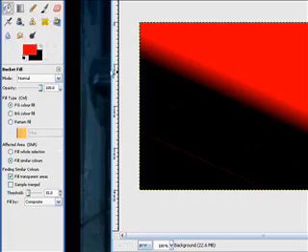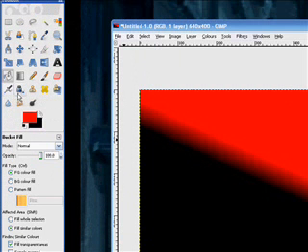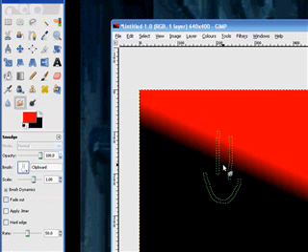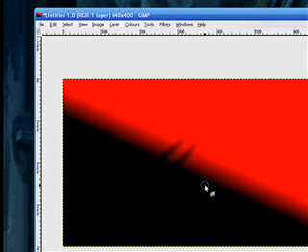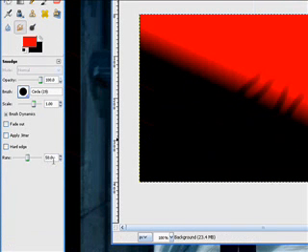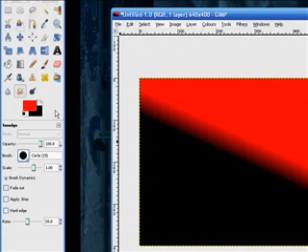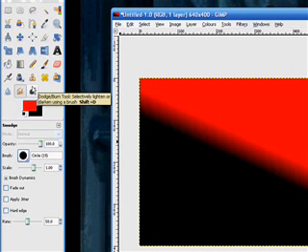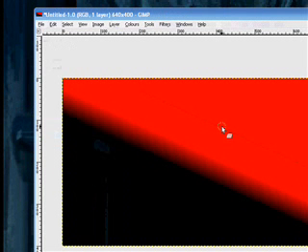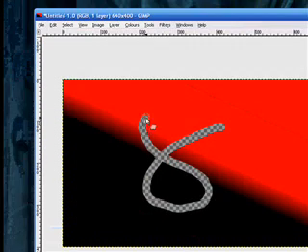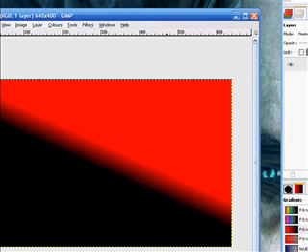We've got fill bucket, that's just a fill bucket. We've got some interesting drawing tools here. Here we've got smudge. You can smudge in any brush. It basically smudges it. You can change how hard it is there. I'm just going to undo that. Here we've got dodge burn, and here we've got blur or sharpen. We've got the rubber. If you've got an alpha channel, it will erase to nothing.